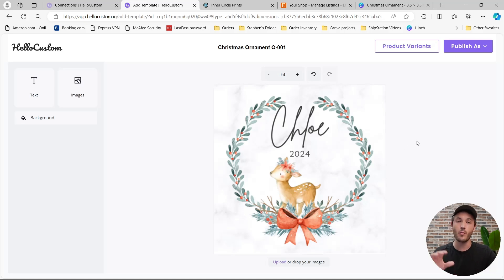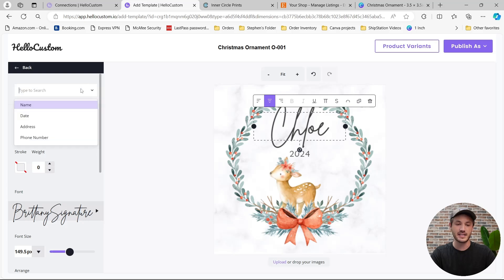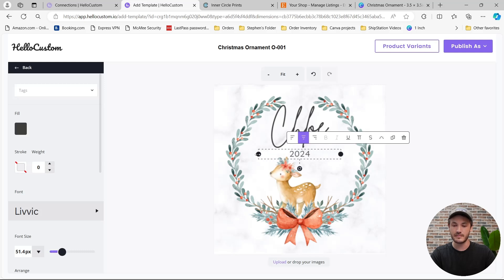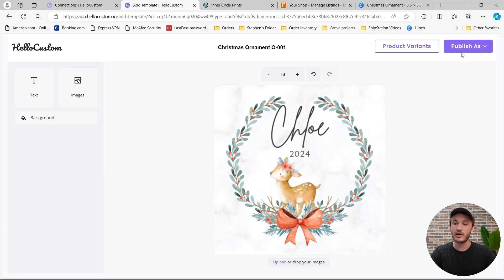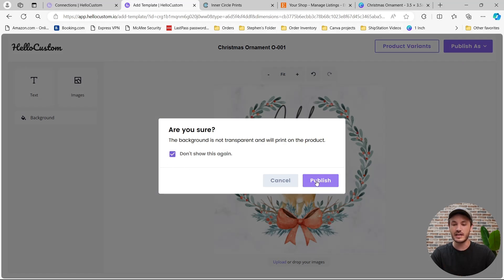The last thing you need to do is tell HoloCustom what inside this graphic needs to be personalized — we do that with tags. I'm going to click onto this element here, which is going to be a name element. I'm going to set the max allowance — this is essentially how wide the text should get before HoloCustom dynamically makes the font smaller, so it doesn't get any wider than these two boxes. When personalized, I want it center aligned with no other special effects, and this text is going to be a name. The next personalization element I'll set the max allowance, also center aligned — this one is going to be a date. I'm now going to click on Publish as Active. In this example I don't need a transparent background because it's going on a white product. Click on Publish.